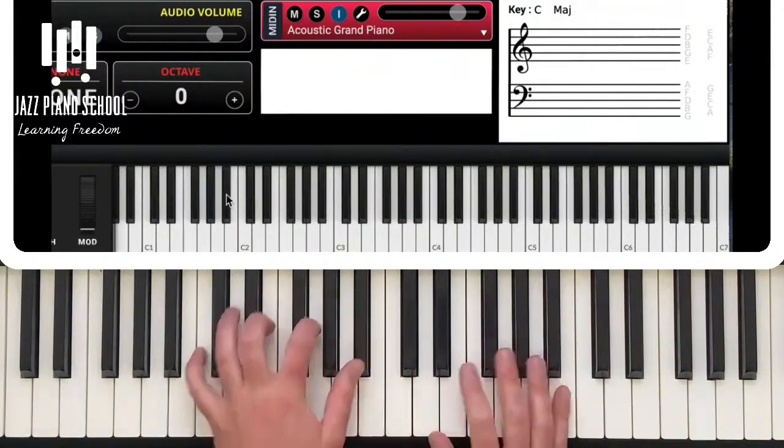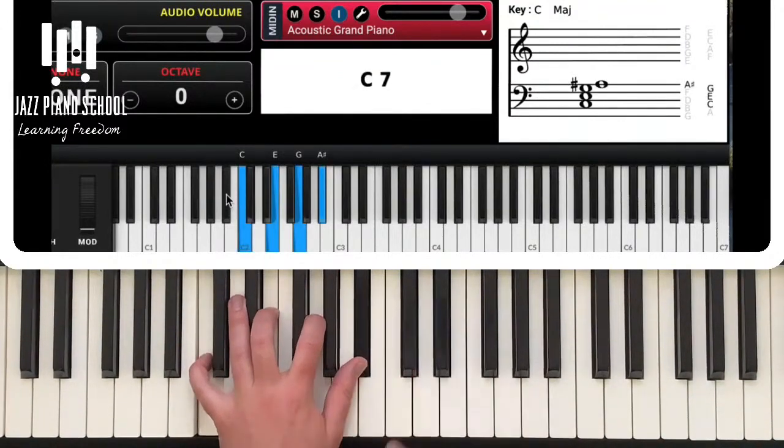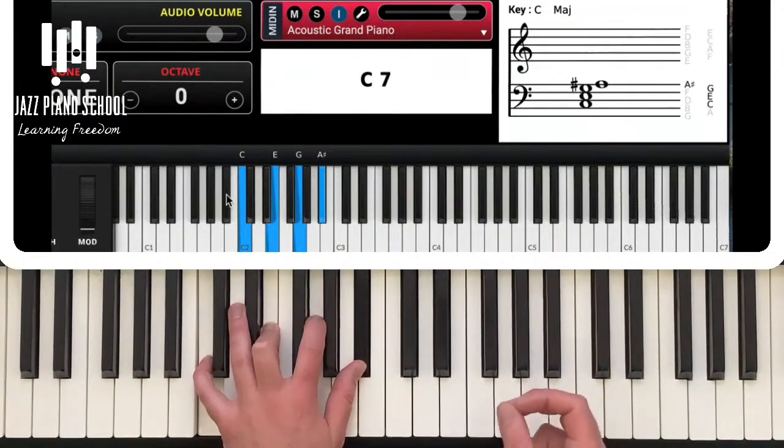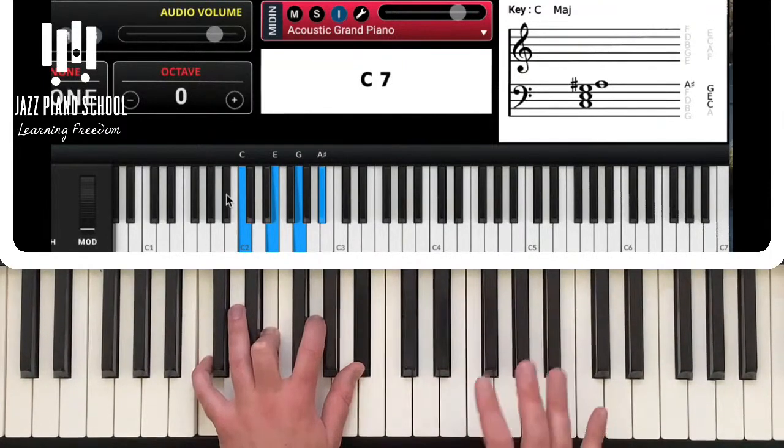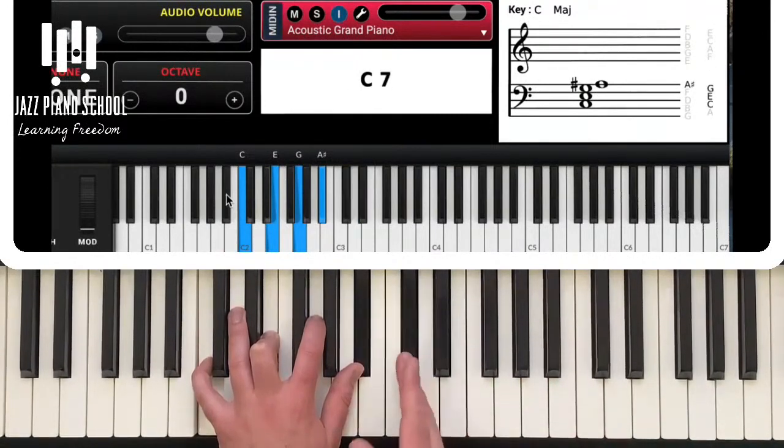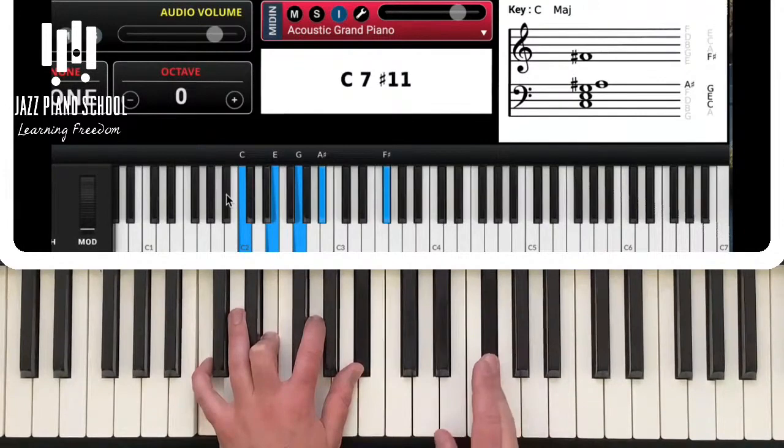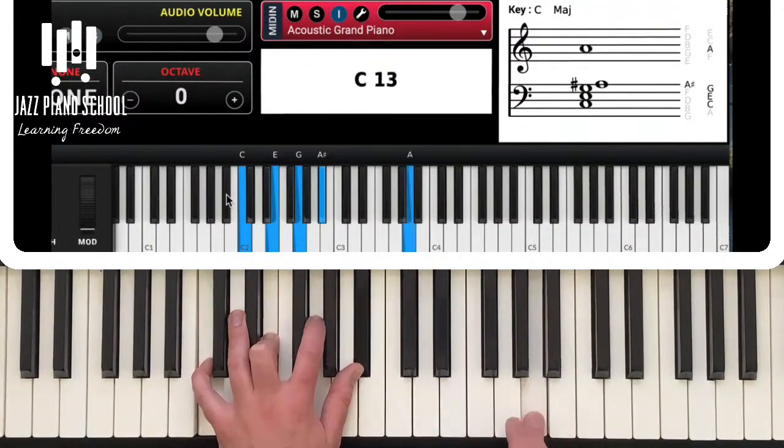For example, if I play a dominant 7th chord, any dominant 7th chord I run into in a tune when I'm playing, it doesn't matter. I want to be able to play any extension I want on cue. I'll say that again. I want to be able to play any extension I want on cue over any single chord. 9, flat 9, sharp 9, sharp 11, flat 13, 13.